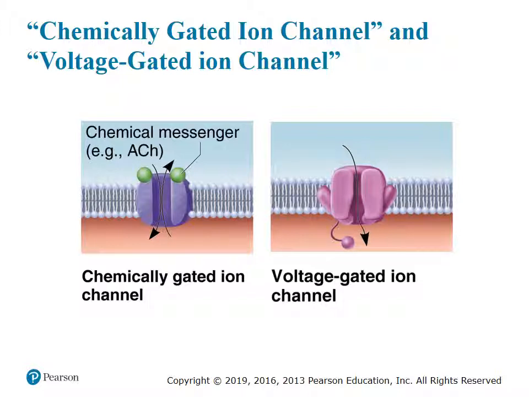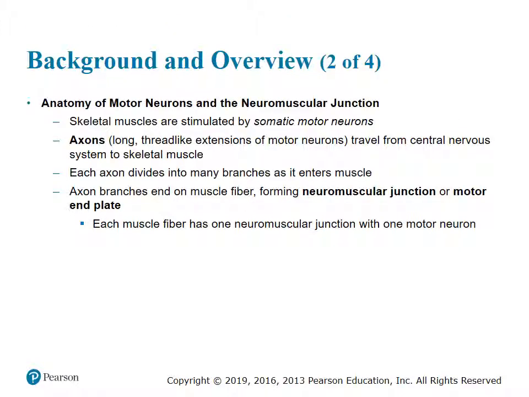Towards the end of the neuron, or the nerve cell, we've got channels that will open up when electricity hits them. All skeletal muscle will get stimulated by somatic motor neurons. Those are neurons or nerve cells specifically for the body and specifically for motor responses, which means telling muscle to contract. That's the effector, right?